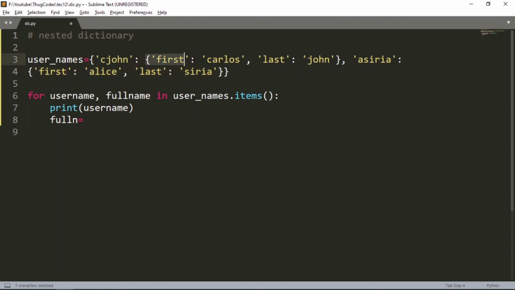The value is a dictionary in itself, so in order to concatenate the first and last name from this dictionary, we have to use the name of this dictionary.